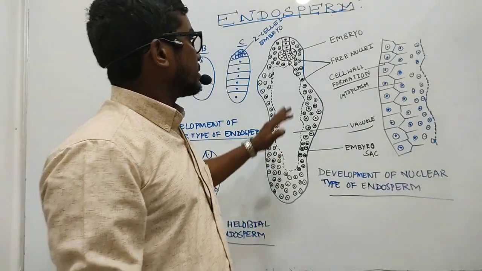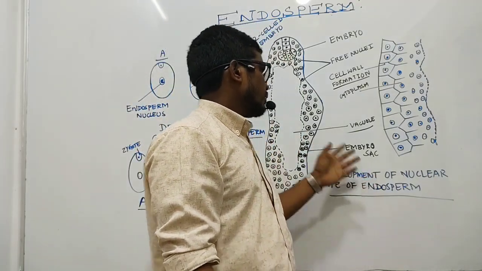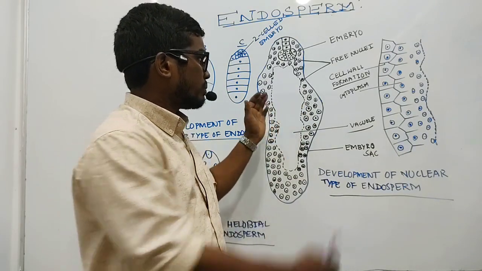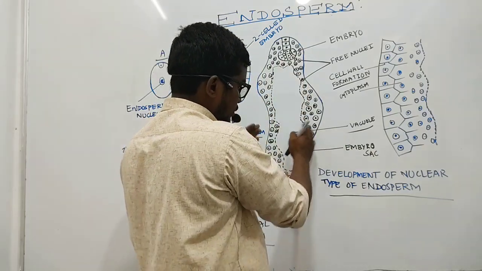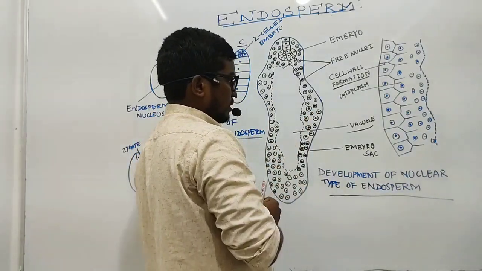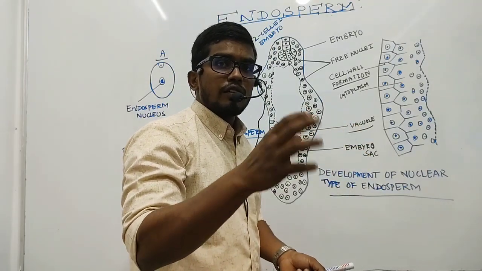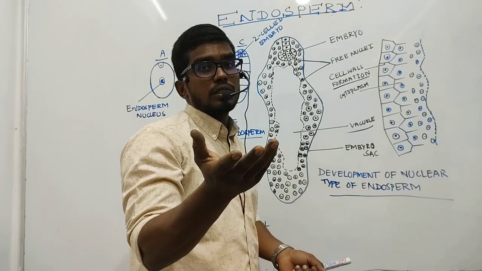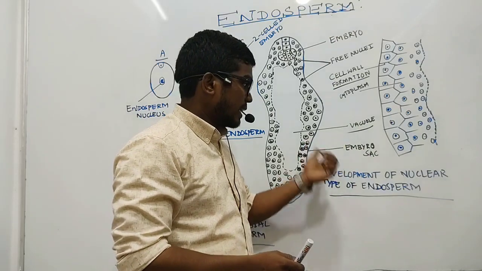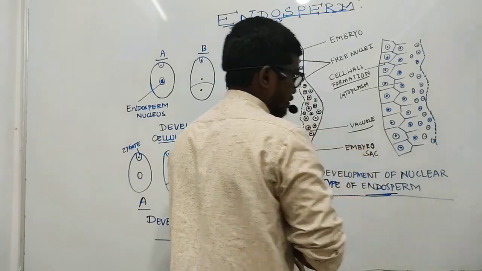So here, my dear friends, let me tell you that the nuclear endosperm is a type of endosperm where we can find much of karyokinesis, which leads to the formation of thousands of nuclei, which are generally pushed towards the periphery, towards the corners. So after the karyokinesis, that is after the formation of thousands of nuclei, there is no formation of the cytoplasm. So karyokinesis is not followed by cytokinesis generally with respect to the nuclear endosperm. This point you remember, my dear friends.